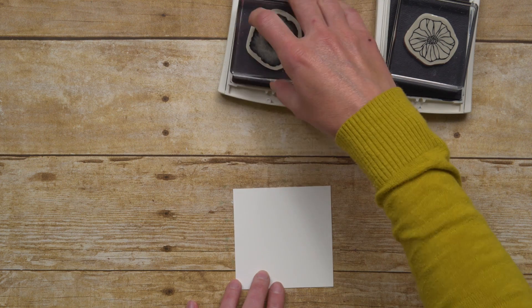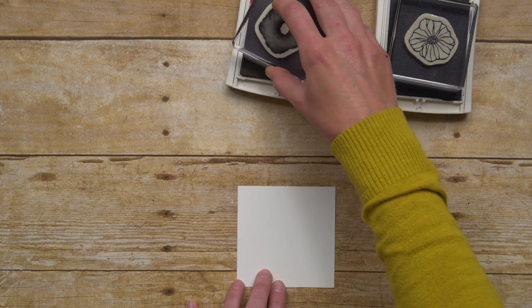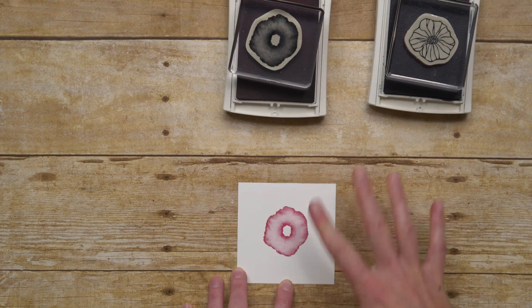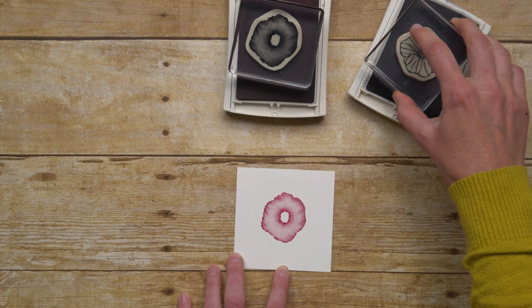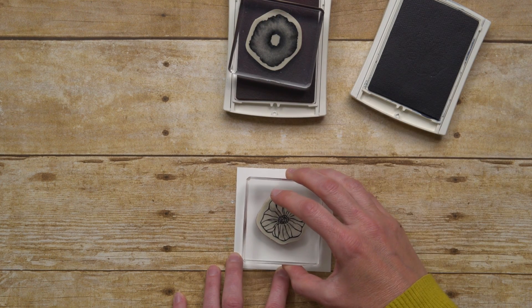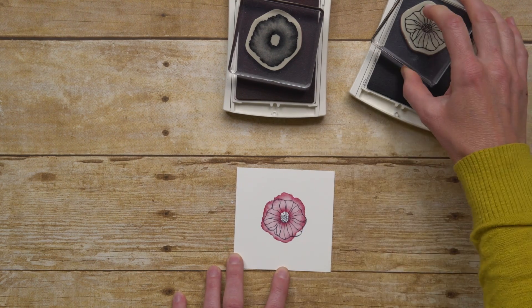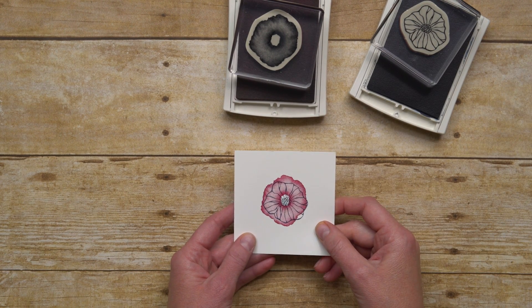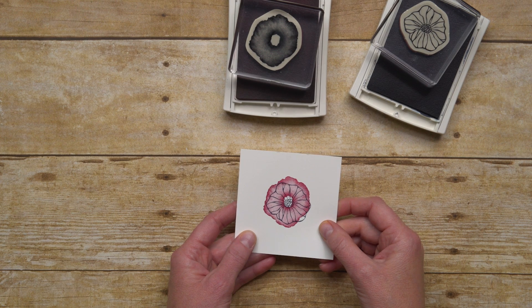Let's see what it looks like stamped. Now if we take one of the water-colored images and stamp it, it's like this instant texture in it that's just so beautiful. And then one of the detail looks there, stamped over the top, so you can get a little bit of variety there with your stamp.